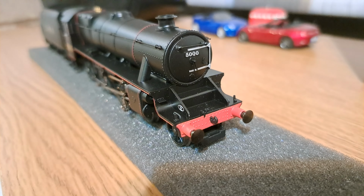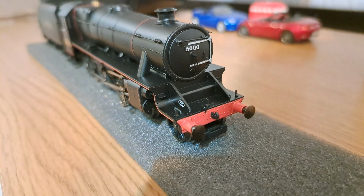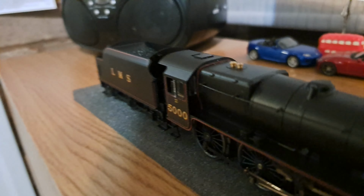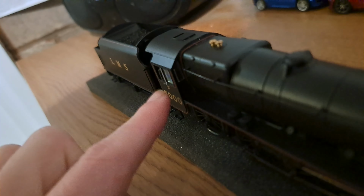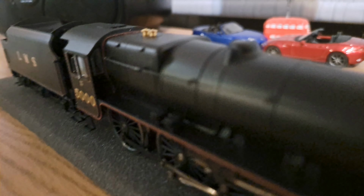Yeah, there we go. And then you've got loads of other separately fitted and moulded detail on the front, like lamp irons, etc. Loads of them everywhere. There's too much to go through in a video, really. I'm not going to go super in-depth. You have glazing as well, which is really nice. You've got these half windows. And then you do have these really snazzy cab doors, actually.